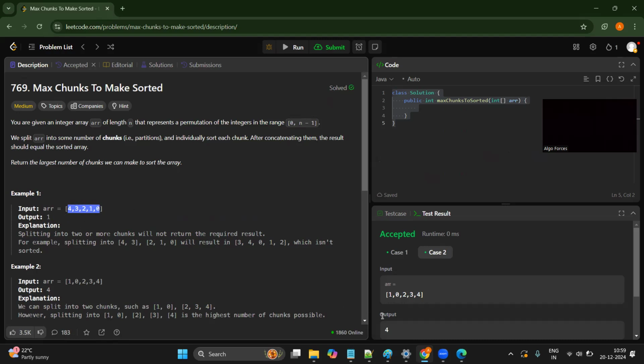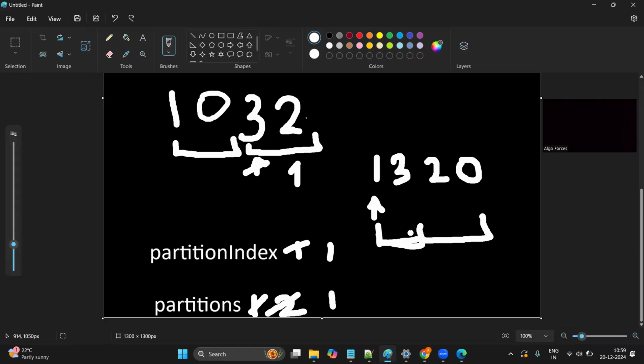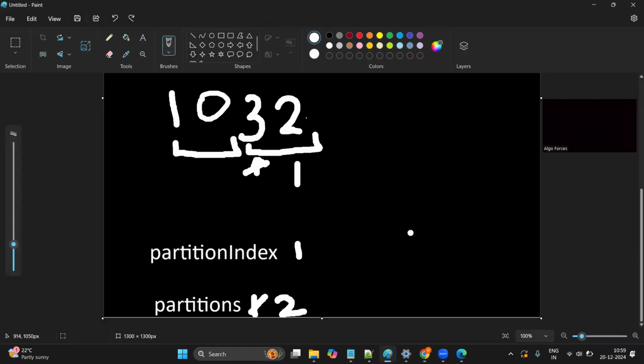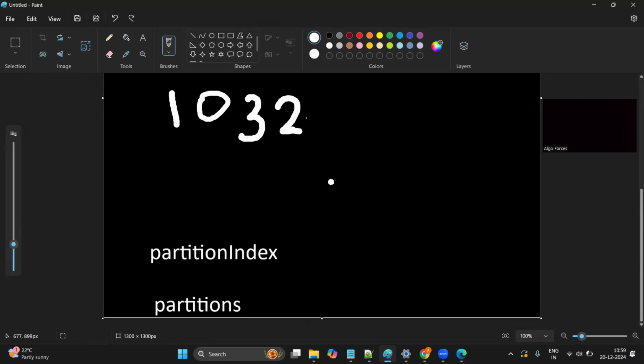Okay. So let me take some examples so that I can explain more clearly. I'll just erase this board, and let's say I'm taking the example of 1, 0. What is the maximum number of partitions here? Can I partition it like this, 0 to 0 and 1 to 1? 0 and 1 are the indices here, like 0 to 0 is from index 0 to 0, and 1 to 1 is from index 1 to 1. Can I partition it like this? No, right? Because it will give us 1, 0 only, which will not be sorted.